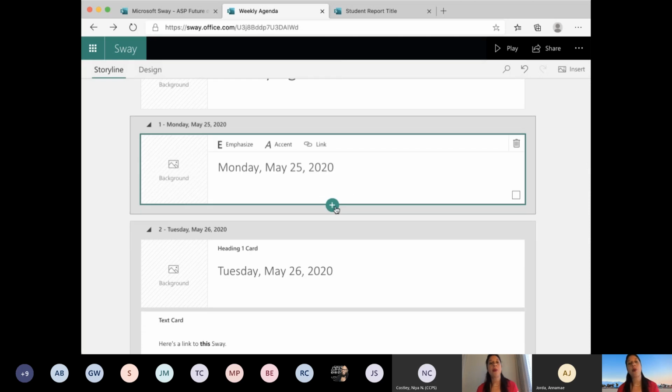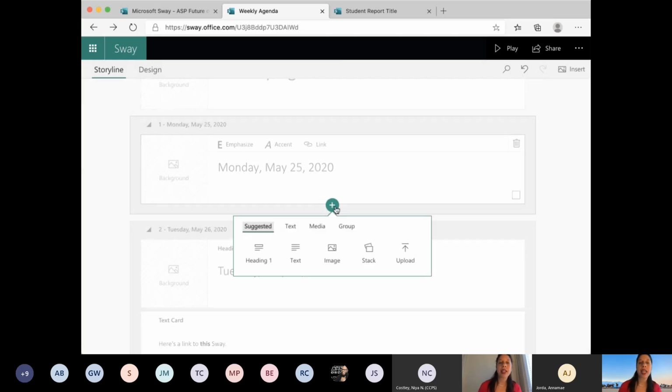And then what I can do is when I click on the green plus, I can add different things in. Whenever you want to add something in from any of the Microsoft suite of products, you want to do the upload or the embed option. You can also do a slideshow, you can do a stack, which is a stack of photos that you're kind of flipping through as though you're flipping through a physical stack of photos. Then you have your different grids and automatic options here.